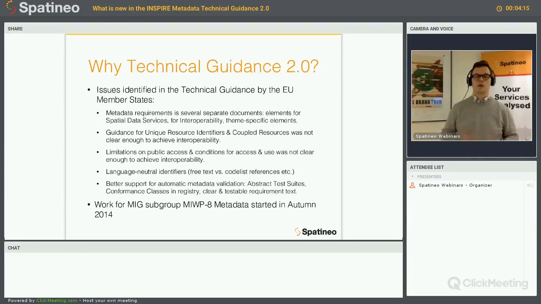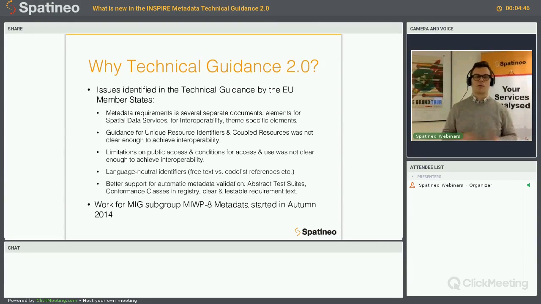So some of the metadata elements for spatial data services were given in the technical guidance for those services. Some were given in the metadata elements for interoperability, and some in the data specifications, which are the theme-specific elements. So the idea was that all these requirements should be collected into the same technical guidance document.